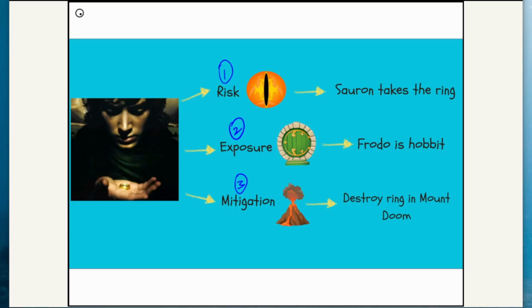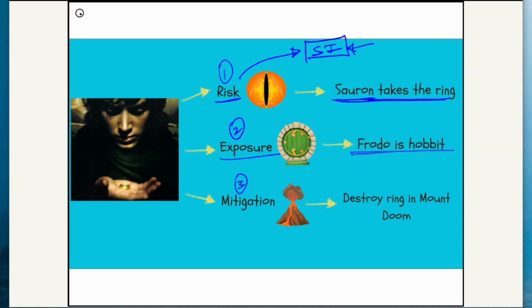In the film, what was the risk? Sauron, the main antagonist. If he takes the ring, then the entire Middle Earth will be doomed. And at any cost, the ring must not be in his hand. In our company, the law firm, it has the most sensitive information that should not go out of the organization, otherwise it would have a catastrophic effect. That is the risk. We are trying to protect the sensitive information, and that should not be leaked at any cost.